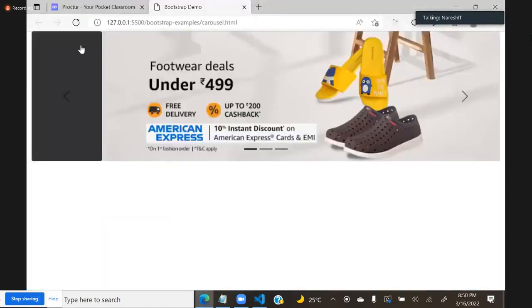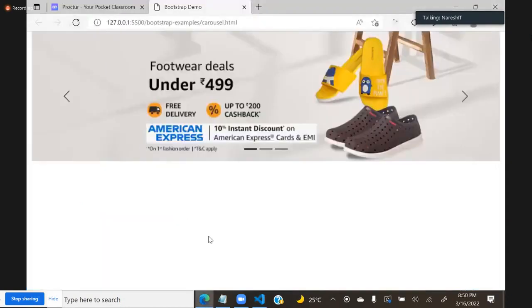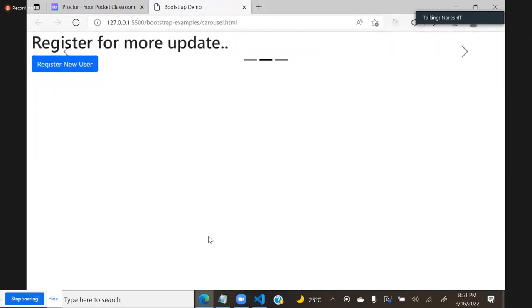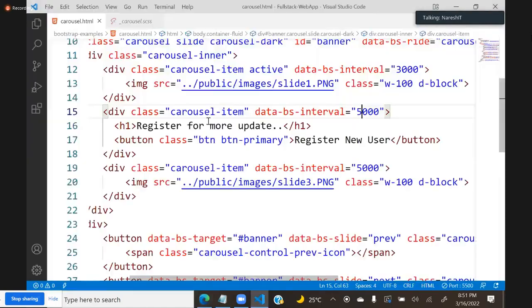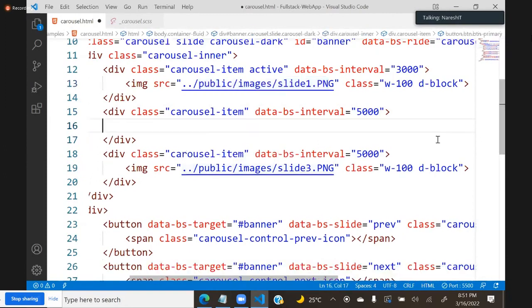And you see this is the first one we have. And after that, the second one is text. And remember, when you are keeping text, what you have to do? Height, width, according to other containers, you have to adjust, right? How much height and width you gave for the previous images, the same height, width and other options you have to maintain for text. That means you have to keep it in a container, we have to keep it in a div, right?